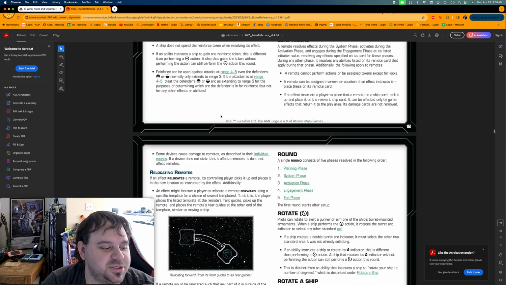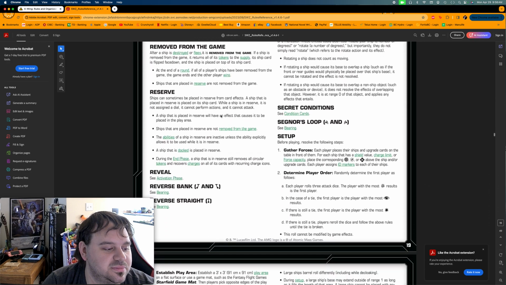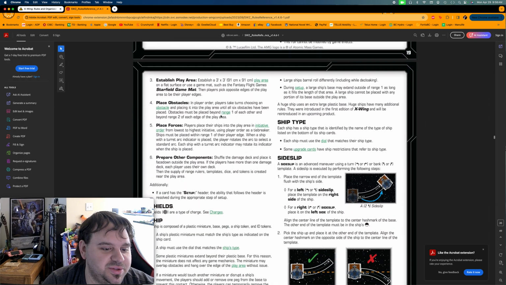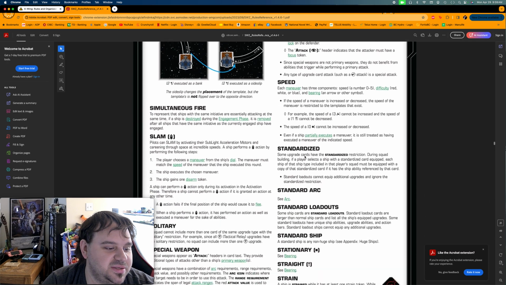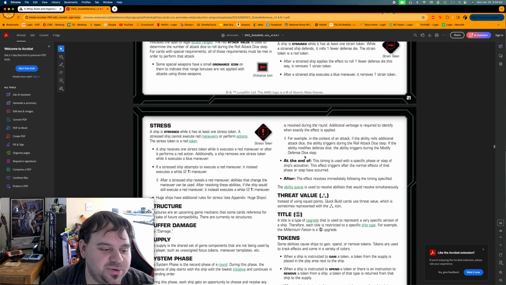Decimator. Such a good ship. Yeah, so many things you can do in this game, so many things I haven't done. The side slip. Oh, so good. Yeah, I know there's a lot of cool resources in here.